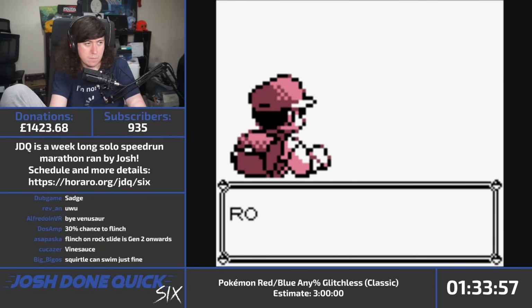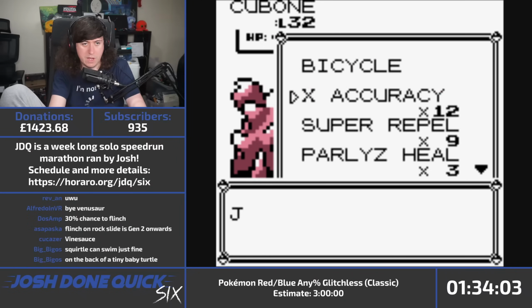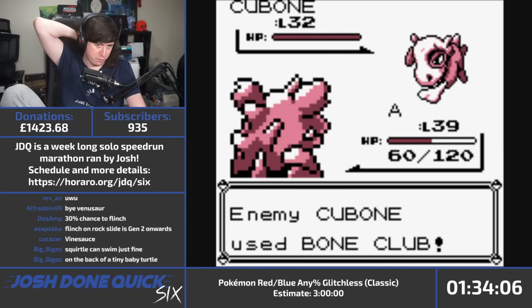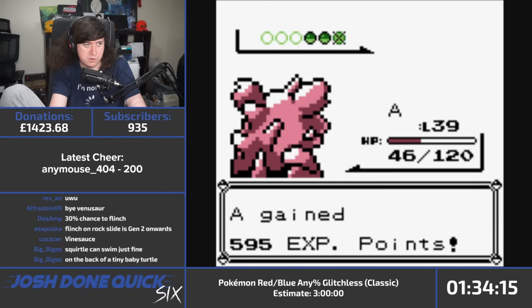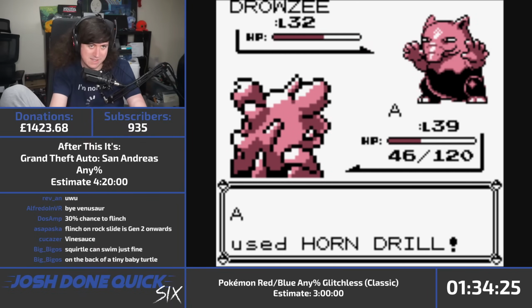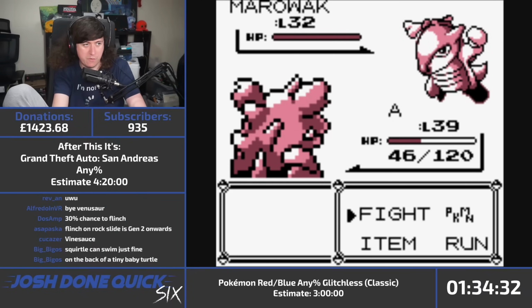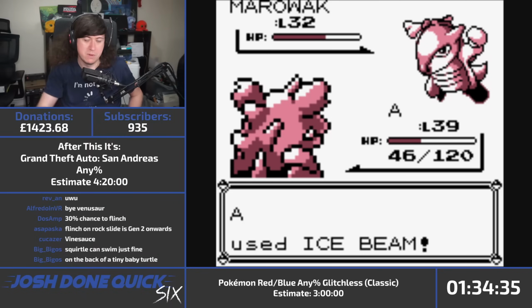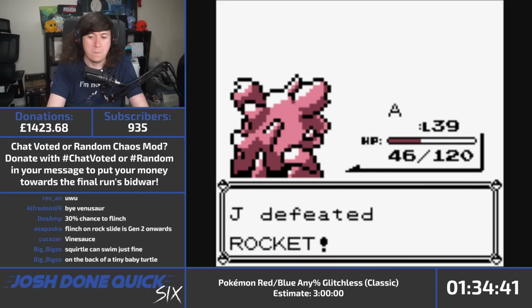Bling. Okay. So we're gonna use another X accuracy. You can see how the run's gonna go from here. Ow! That hurt, dick. We're gonna Horndrill. Nope, we were supposed to bubble beam. Whoops. Hope that's not a problem. Using one of my limited to 5 one-hit KO attacks at the wrong time seems like it might be a problem. We'll see.